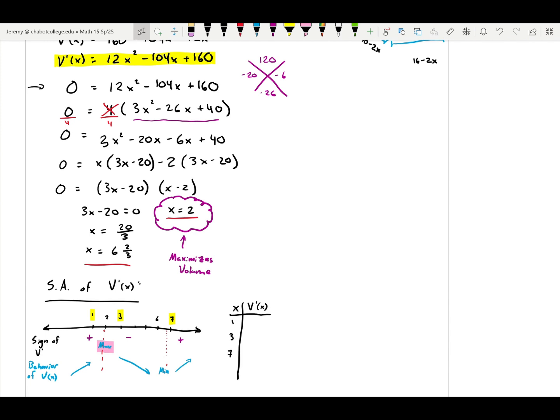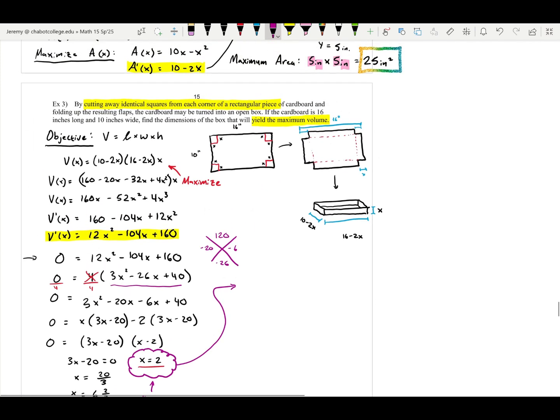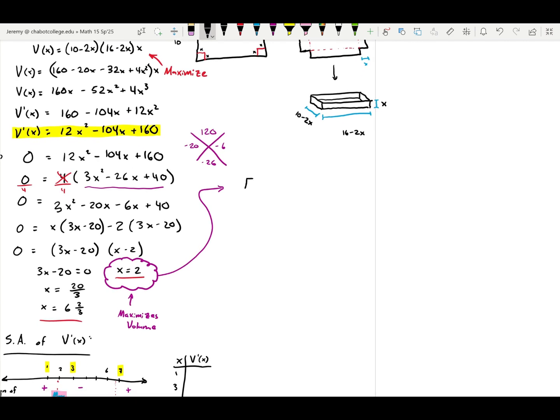Very good. So now that we have that, we'll finish up the problem over here, because I always have to go back to the problem and reread it and just ask, okay, what specifically is it asking for? Is it asking for the maximum volume? Is it asking for the dimensions? How are we going to provide our answer here? And I see here in the last sentence, we want to find the dimensions of the box that will yield the maximum volume. So up here, we're just finishing up the problem. Let's find those dimensions.